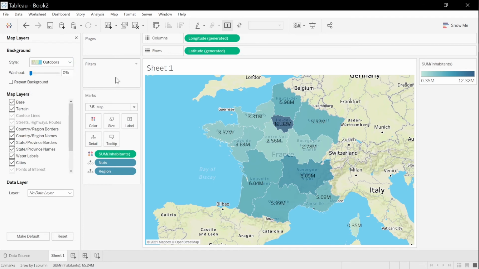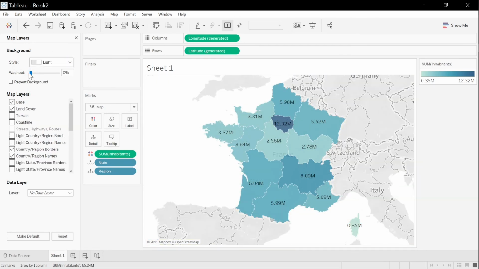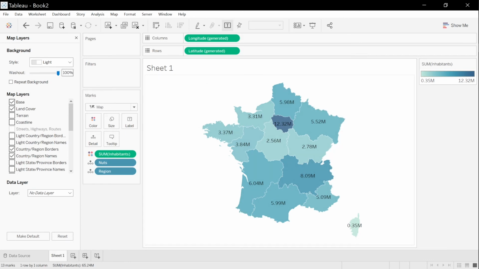So if, for example, you want to have nothing but the France map here, you can go on outdoor lights. I mean, that's not really important, but you can wash out at 100% here. And here you have your clean map with nothing around it if you want to display it like this.